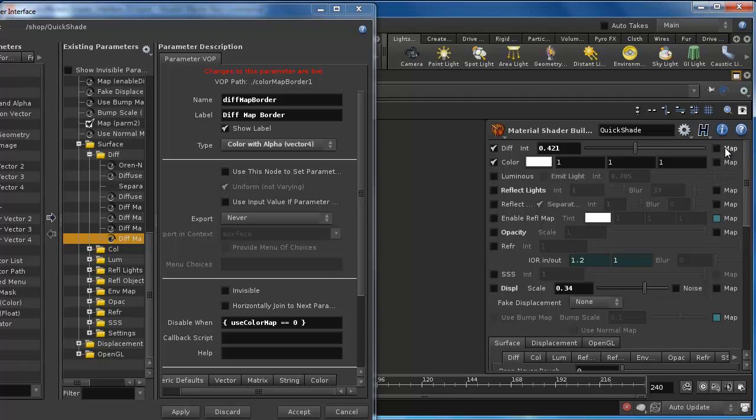Use diff map, it's called. So we're going to put our own in there. And it's going to be use diff map. And this is where naming your nodes comes in really handy. Let's copy that parameter and paste it into the other channels.